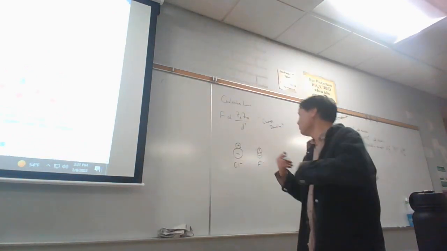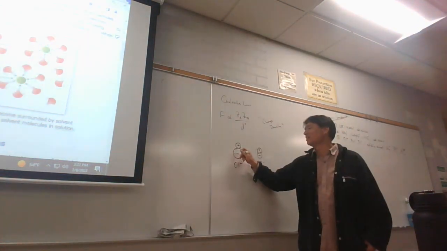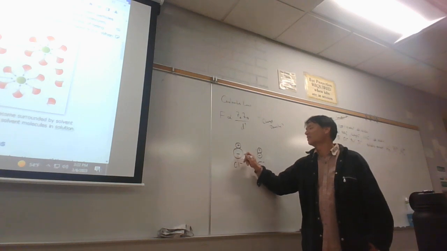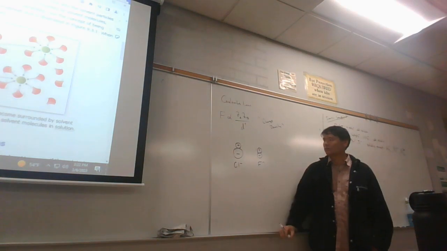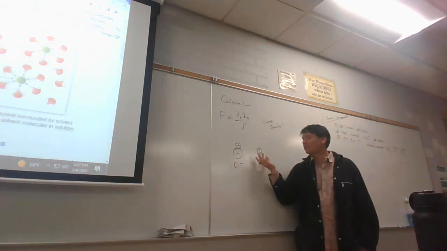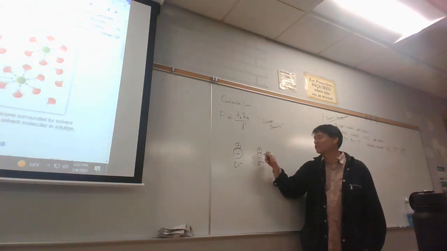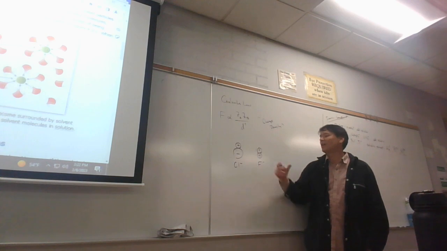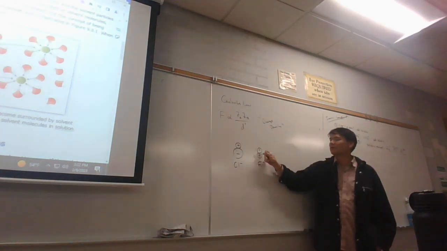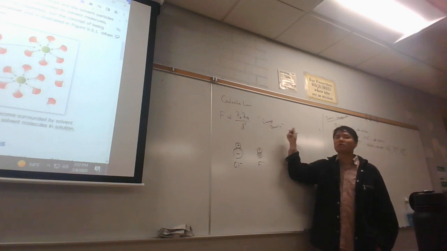So if I have a -1 charge spread out over this sphere, it looks like this, let's say. And so this whole thing is carrying this negative charge around it. What I have to do when I have fluoride is concentrate that negative charge down into a smaller volume. So now we have a -1 charge, but it's concentrated in a smaller volume, therefore it has a higher charge density.